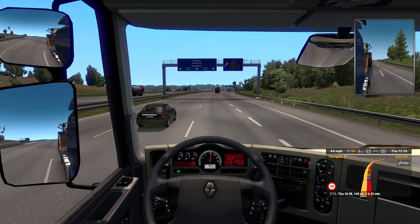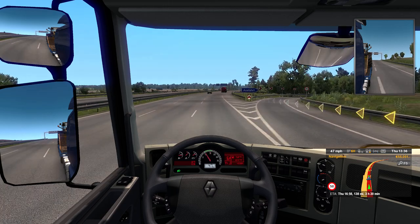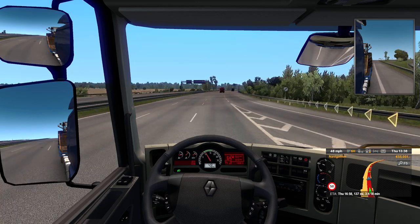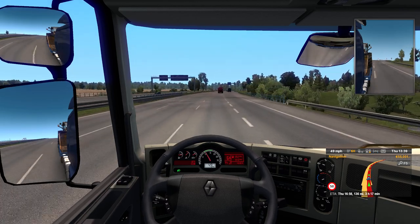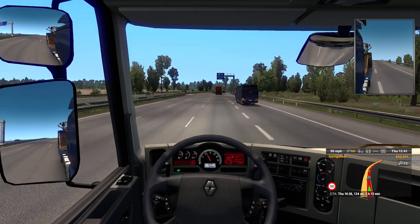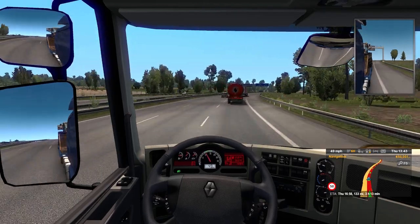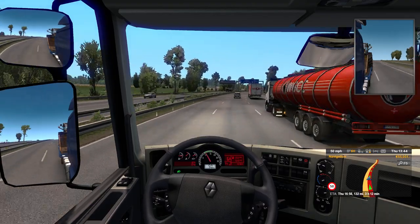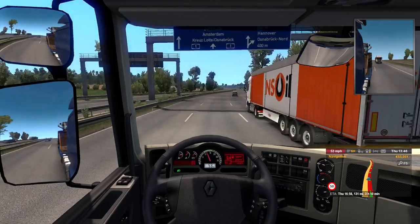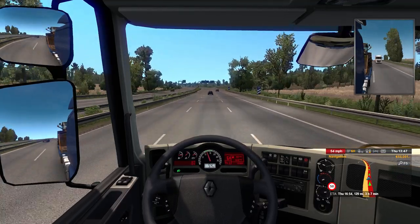And the unique feature which I really do like in Renault, which I think a few more manufacturers could have done. See where in the centre of the windscreen there's a mirror looking down over, and a lot of trucks have it on the opposite side of what you're driving on, so you have to turn your head to look at it. Now, if you're playing with multi monitors, that's fine because you can see these anyway, but I'm only on a single 24 inch monitor, so that's quite handy if you're coming up to, say, traffic lights or a junction or anything, and check that mirror to see if you're over the line or not with them.